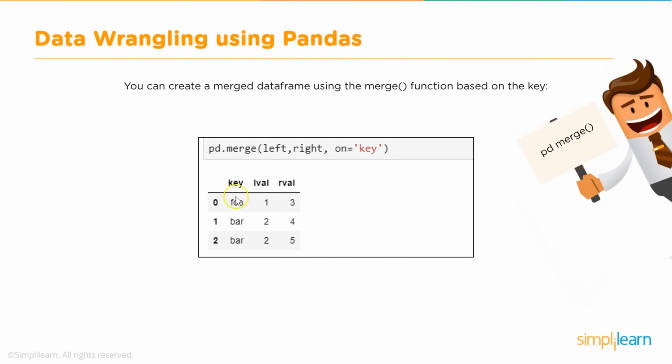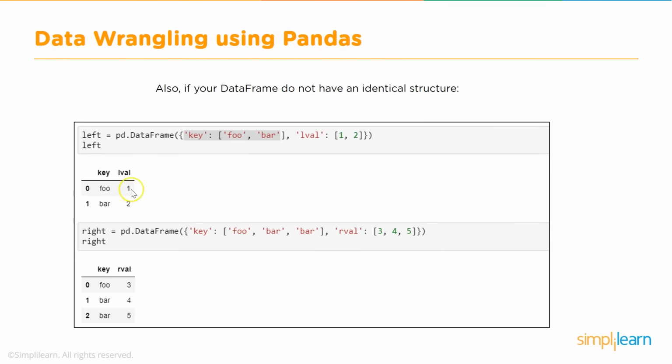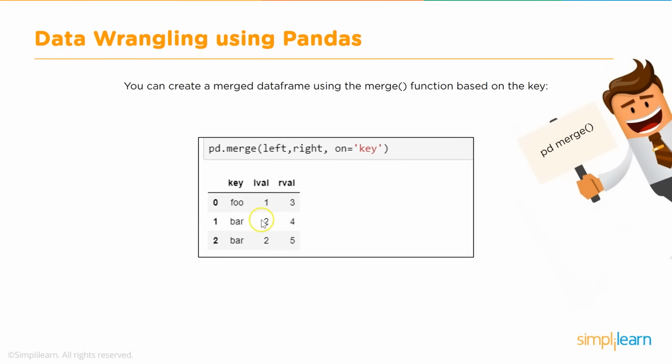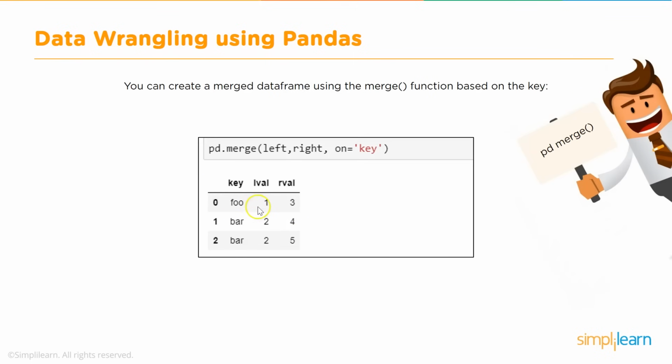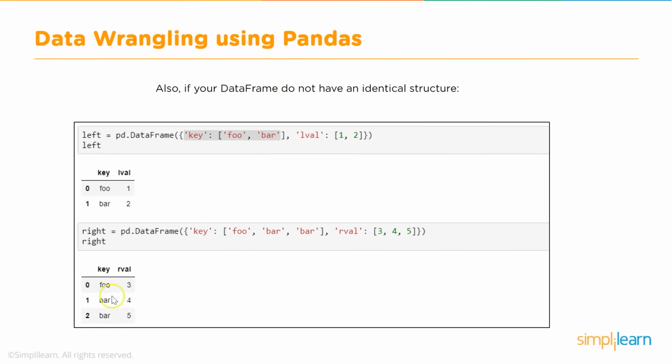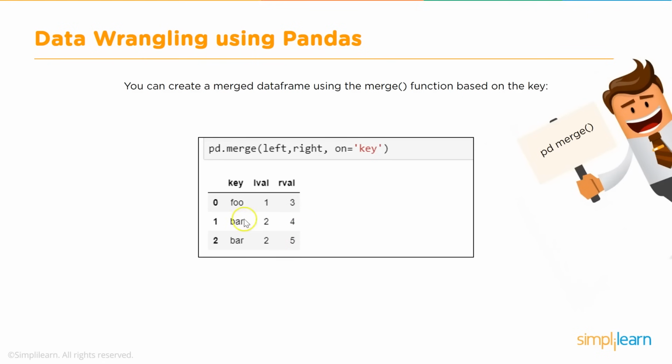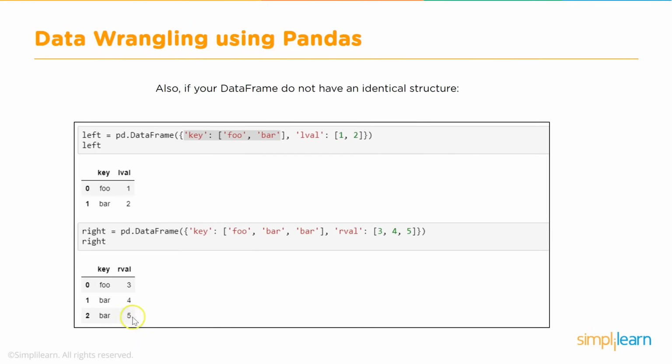What it does is it uses the key as a common thread between them, and then it populates the values accordingly. If you see here, the first one had foo and bar for key, and then it had L values of 1 and 2. So if we go back, foo and bar had 1 and 2 as L values. That's what we see here, 1 and 2. Whereas in the right data frame, we had foo, bar, and bar a second time, and our values are 3, 4 and 5. So for foo, which is already existing because it has come from the left, it will just put the value of R val here, which is 3. Similarly, it will put 4 here because for bar the value is 4. And since it has one more value of bar, it will add this 5 as well.